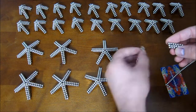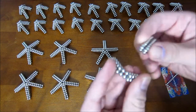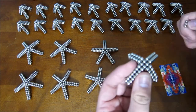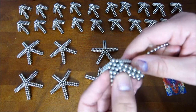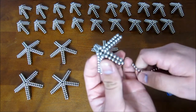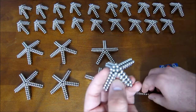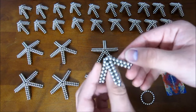Then you can take the long one and let it just sit like that, and attach the square part here to these two magnets — just like that. You can do the same thing on the other side. Then you can take this chain and add single magnets here in the corners, just like that one is sitting there, and you do that to all four corners. Then you get a small little square, just like that, and you add it down on top. This is the same method that I've used for a lot of things.